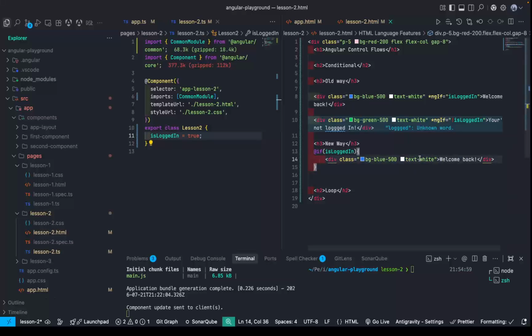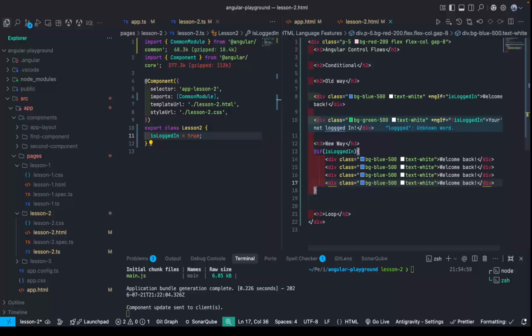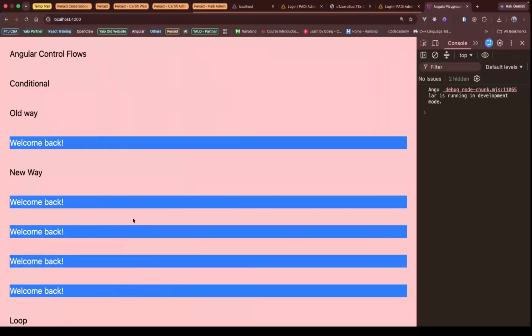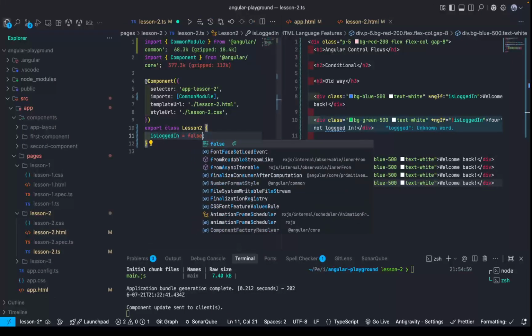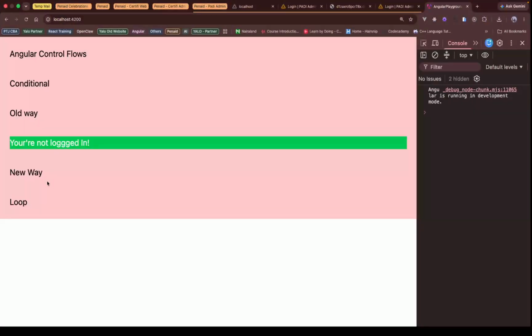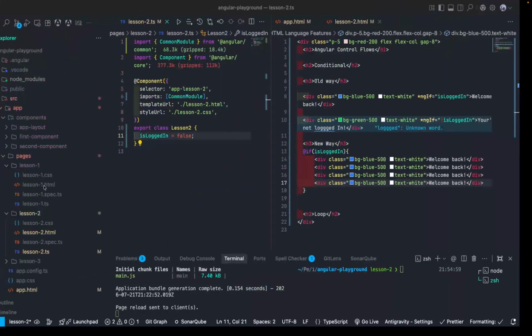It doesn't need to be one item, it can be multiple items. Whatever you have under the curly braces, it's going to show all of them on the screen. As long as those are under here, they are going to show. But if your condition is false and you go to the page, anything under that curly brace is not going to come out at all.